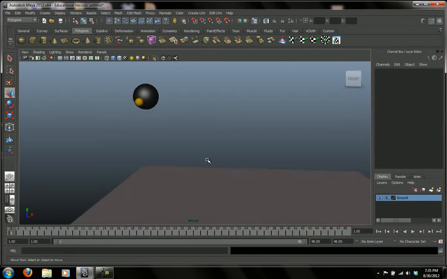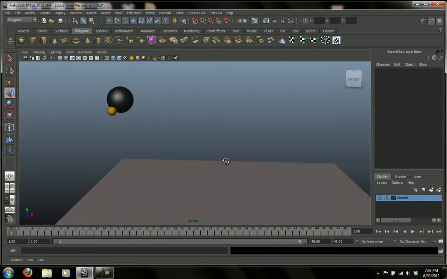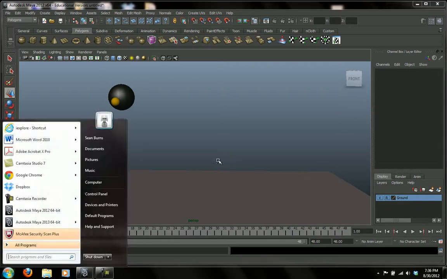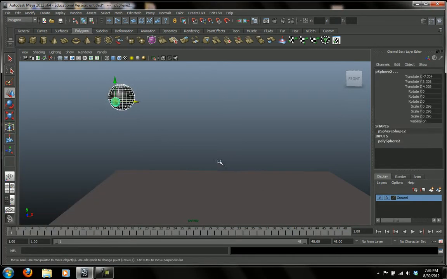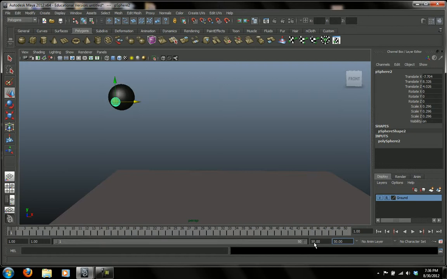So I'm going to start with the tennis ball, the smaller yellow ball here, and I'm going to select it. I'm going to select just the tennis ball, and this is the starting position, and I'm going to make sure I'm at frame 1 down here in my time slider, and I've given myself 48 frames. Let's give myself 50 frames just to make it an even number. So I have 50 frames to play with.